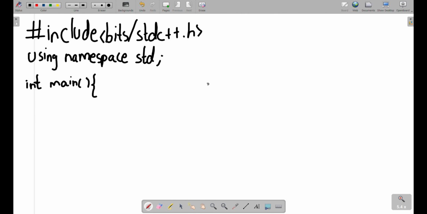As I said earlier, this is the basic skeleton of the C++ programming language. So here let's declare and initialize our variables with their data types. Let's take int a. So I declared a variable a with data type integer and initialized the value 10.